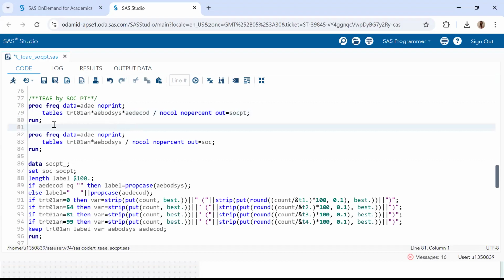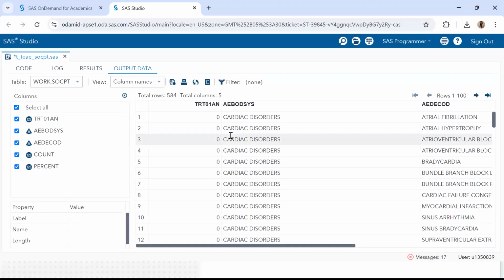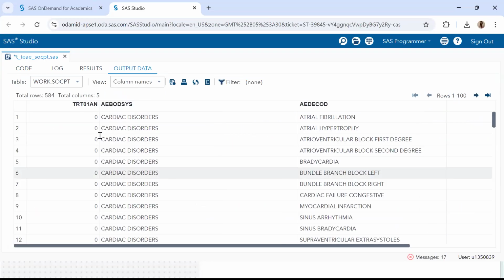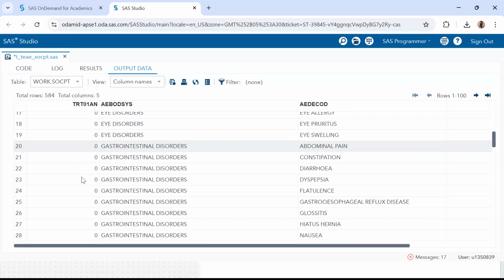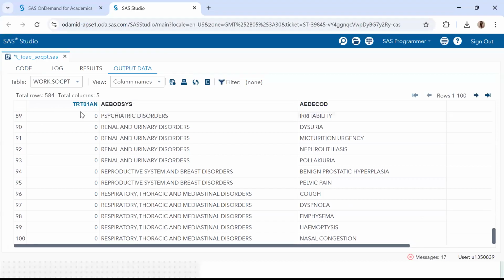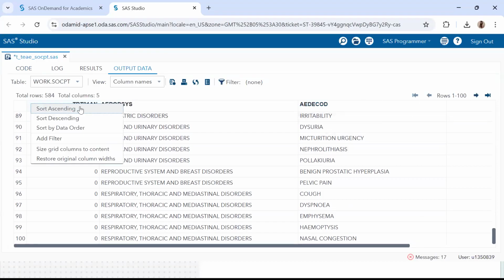So what it will do is give me the number of subjects having a particular PT for a particular SOC in a particular treatment. So let's run and see the output of it. So you can see here that for each, there will be other rows.